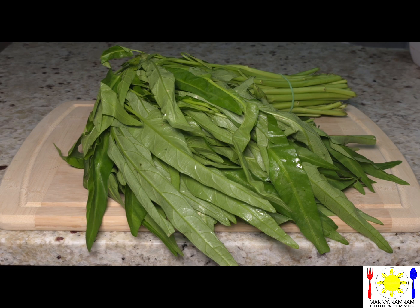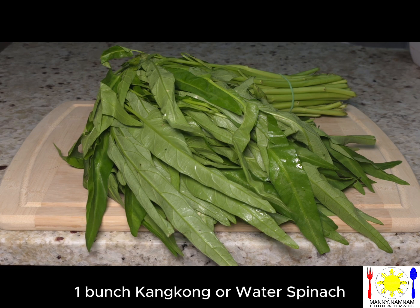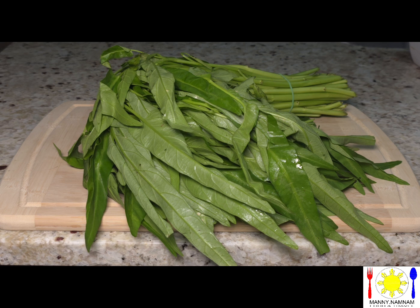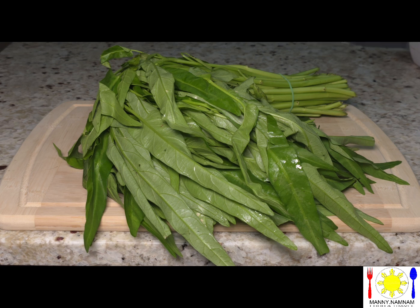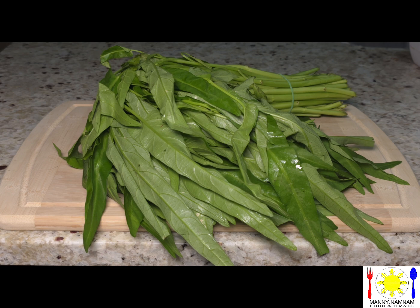We are also going to need some kangkong in Tagalog, or onchoy in Chinese. These are technically Asian water spinach. They grow pretty much in murky or watery lakes or rivers, and it has a very nice mild flavor, kind of like spinach. So we're just going to be chopping them into pieces, probably about 2 to 3 inches long. And then we're gonna add these at the end.